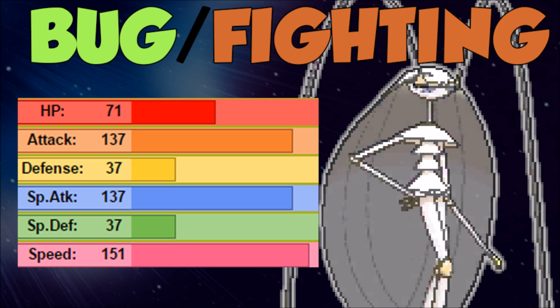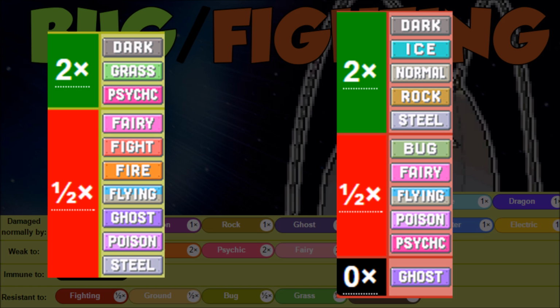Also, speaking offensively, how are we going to do with our bug fighting for STAB and just dual typing and stuff? It's really awkward that we have a lot of super effective hits. We're also resisted by a lot at the same time, so our coverage isn't going to be that perfect, which actually shows an interesting level of balance. The stats are crazy, but our move set and move pool is going to kind of limit us, but at the same time, we can still work our way around it.